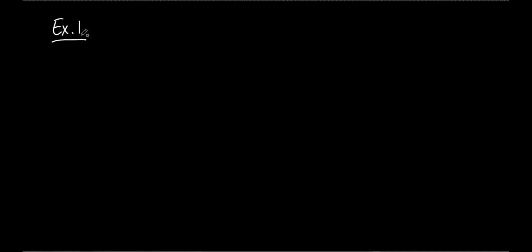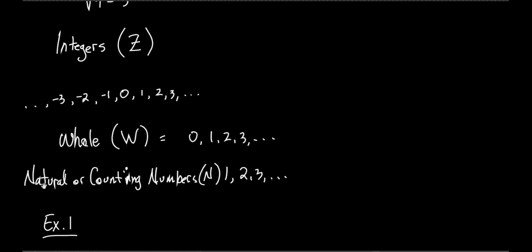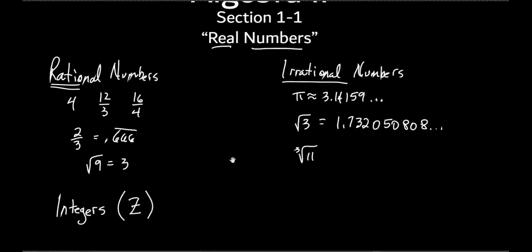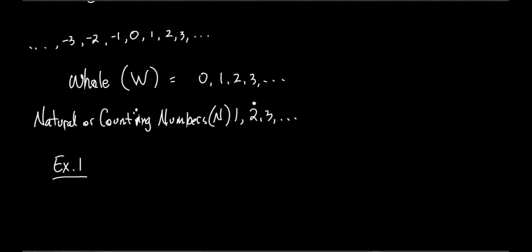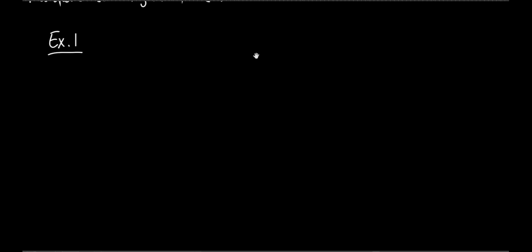I'm not going to write it down. I'll just read it off to you. If you have your book, you can see it. Example 1, it says, state the most specific subset. All these are subsets. What are they? Natural numbers, there's a subset. Whole numbers, integers, rational numbers, they're all subsets of a real number. Everybody got that? So which one of these, rational, integer, whole, counting, is what they ask for?